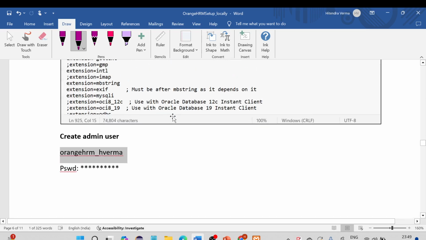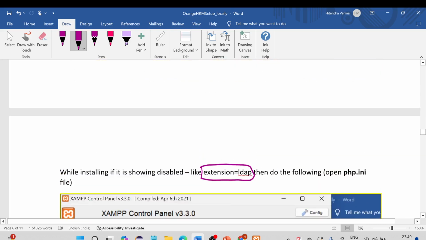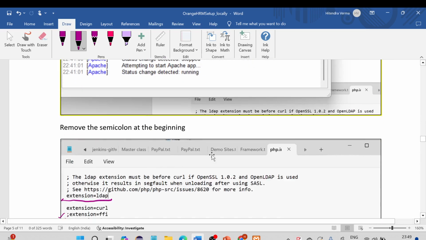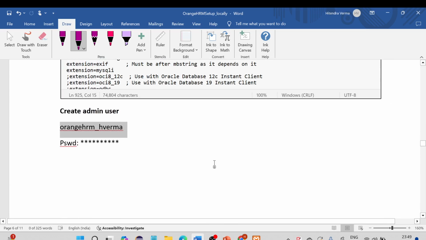Once that step is over, it will ask you to set up the admin user. Let me show you, the admin user creation. Here you need to do the admin user creation, which is nothing but the login credentials which you are going to set up for your OrangeHRM application.